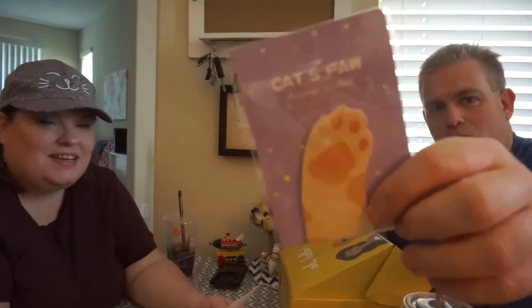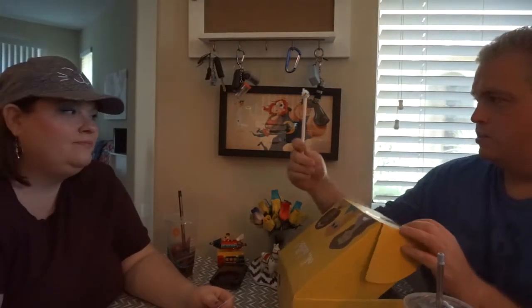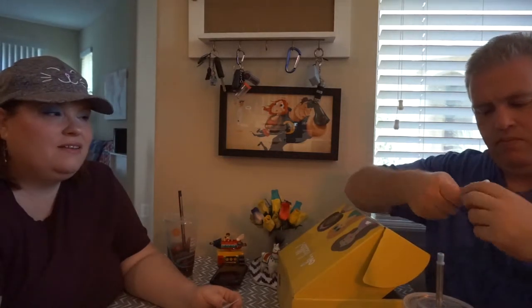I like it. Here we go. It says message posted. So this is a little sticky Post-it note in the shape of a paw. And those are $4. It's the same design as on here. That's really cute. The only beef I have about this really is that there's not a lot of room to write, but it's still super cute. You could use it as a page marker or whatever. And speaking of write, a pen. So this is the cat pen worth $4. Marshall doesn't know how to open it.